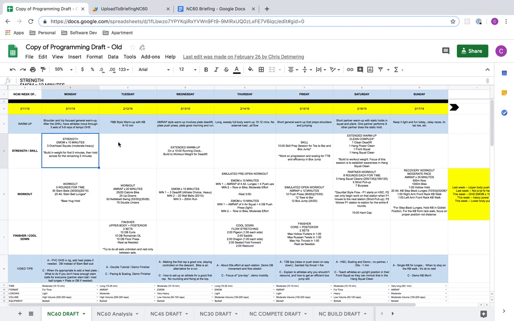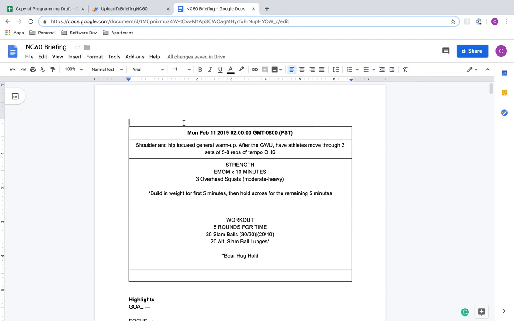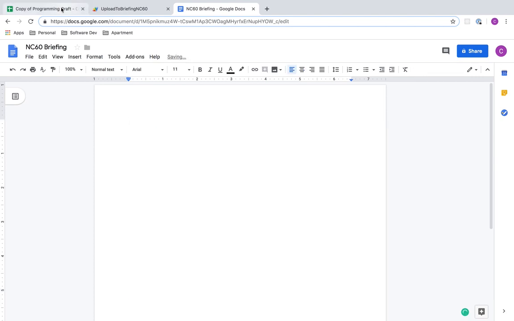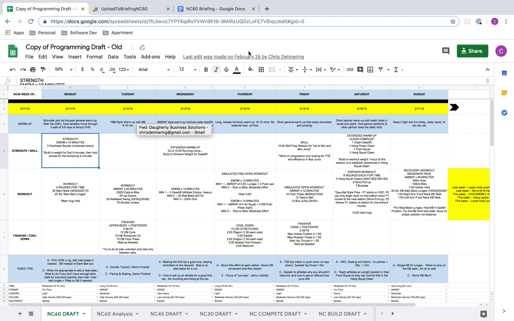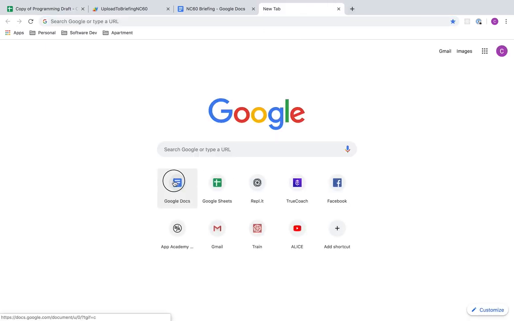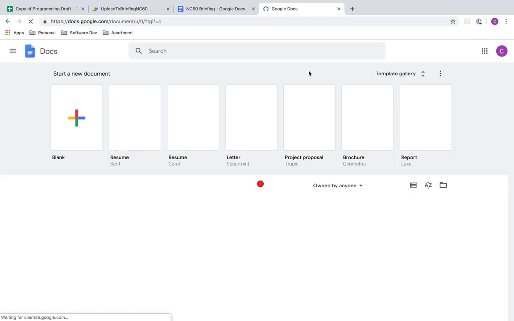What my boss would normally do is that we had two different things we did. We developed workouts, and we also wrote session plans, what we call briefs, for those workouts. Maybe I should show you what a brief looks like.